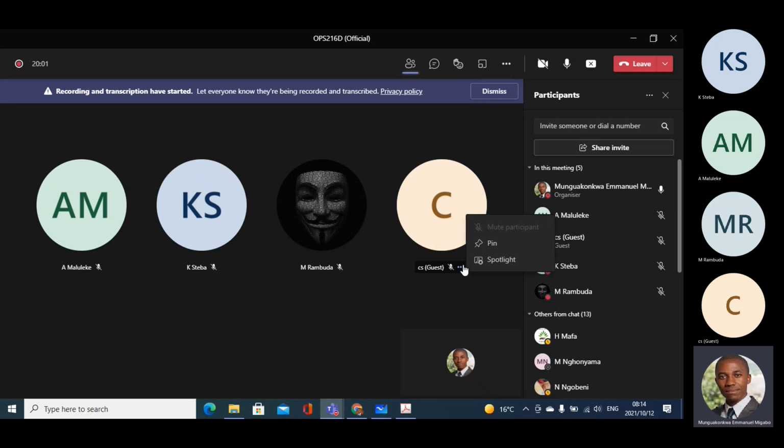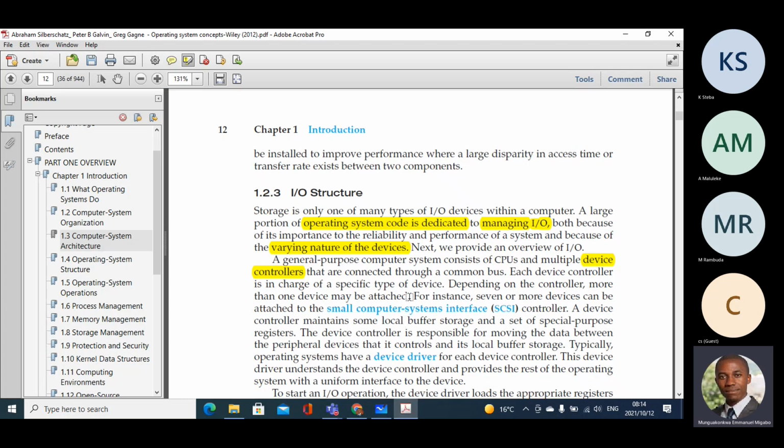Just to link this concept to your other subjects. Okay, it's very important to mention that, because that was just in brackets what I wanted to mention in terms of how it relates to networking. So in such a scenario, the controller within the computer system will have a hub functionality, because it should be able to control more than one input or output device. In the USB scenario, it could be input or output devices at the end of the day. Okay, so that is what that sentence was trying to emphasize.